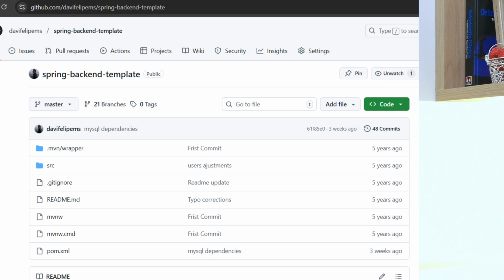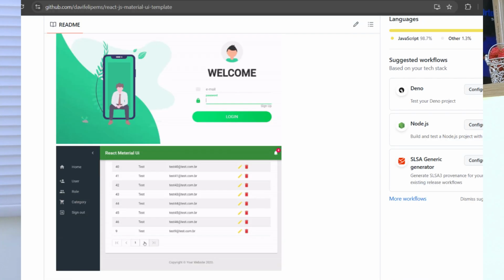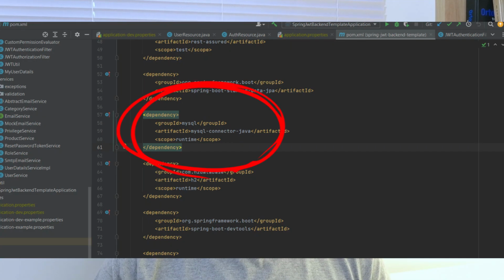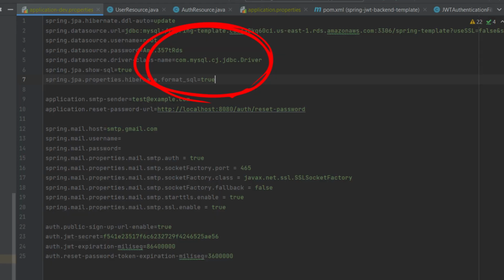For this demo, I will use a full stack project with Spring Boot on the back end and React on the front end. I started with H2 as a local database, but I prepared everything for MySQL. I added the MySQL dependency, updated the dialect, and exported a dump file to load on AWS. Instead of hosting the database with the backend, I will use RDS MySQL, which is more professional and scalable.